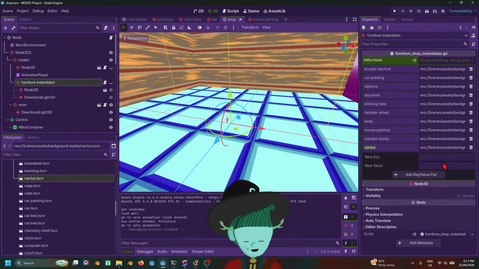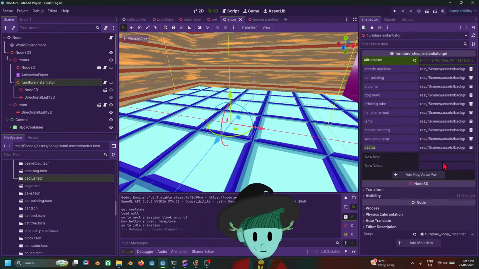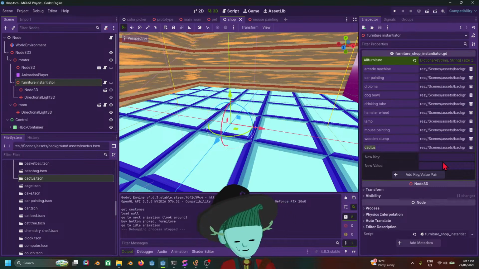Again, this entire system of using a dictionary to get a file path, to get a scene into my file system, is something I've created on my own. And when I was making it, I had to figure out what even is a dictionary, because I haven't really used a dictionary before in my life, aside from maybe making an audio music player for my website back then.